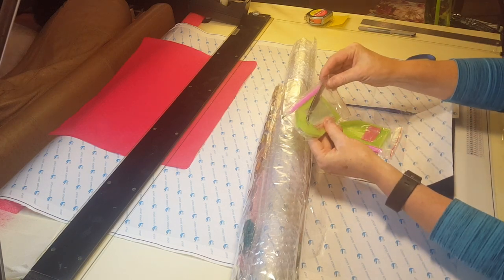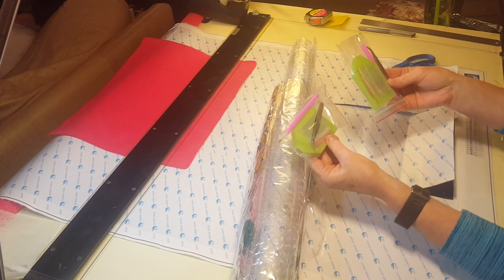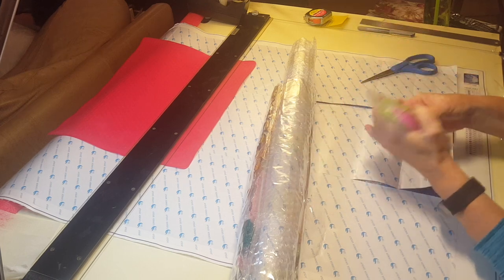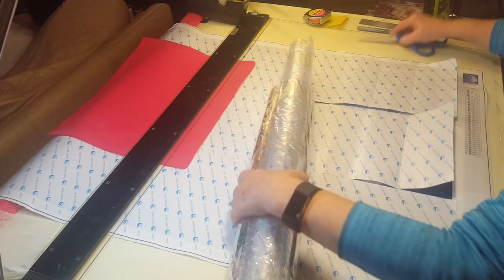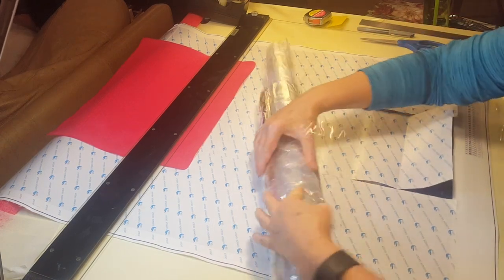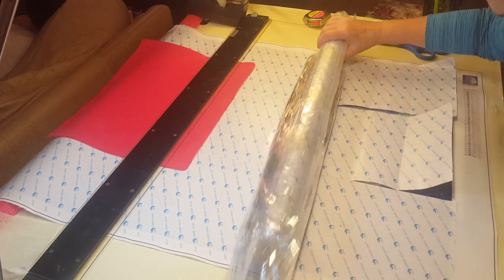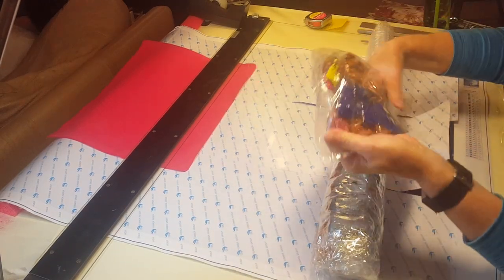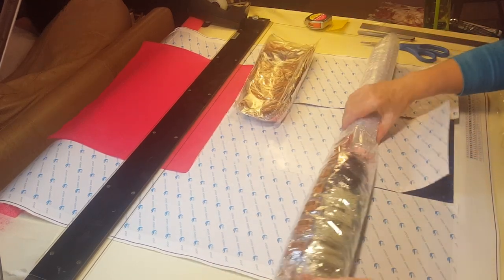So two sets. And it looks like about five or six plastic bags inside as well. So there we go, another set of tools. I think I don't need to use my scissors anymore, but just in case. Okay, that's just more garbage. Ooh, look at that. All right, I'm going to keep that hidden for a little bit.